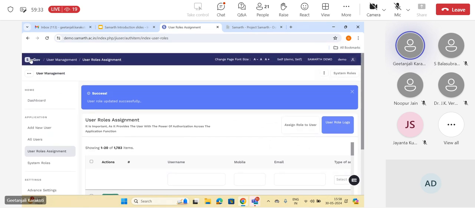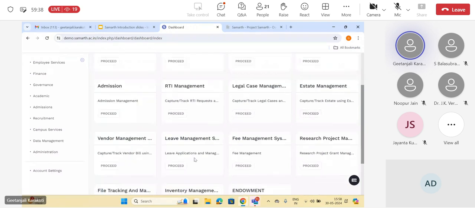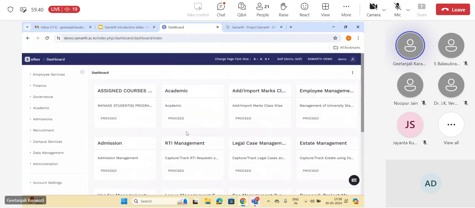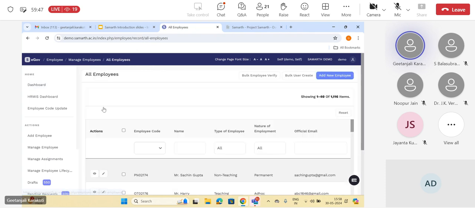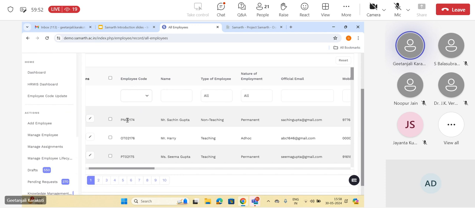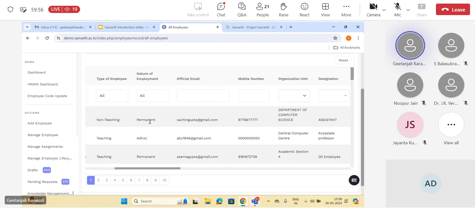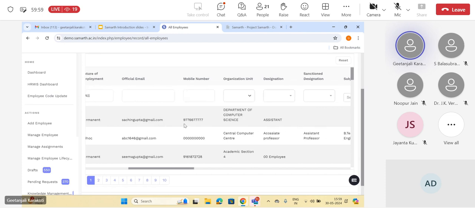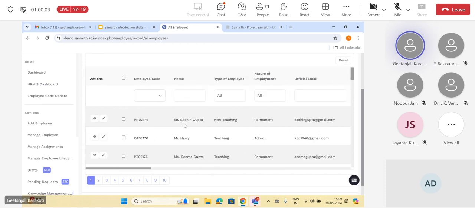Once we are done with assigning roles, we can click on any module which we want to start. For example, we want to check employee management, you can click on proceed. You can see total employees. If you want to see the details, you can click on details. You can see the employee code, name, type of employees, nature of employment, their official mail ID, mobile number, departments. Such details can be checked from here and can be updated from here.